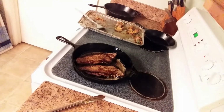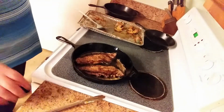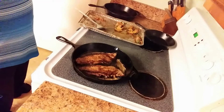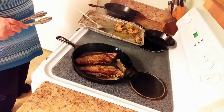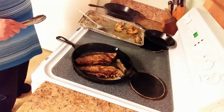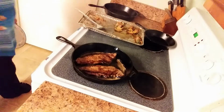I really like cooking more than one thing at a time. If I'm going to heat up the oven especially, because it's just a little easier on the heat bill and a little easier on my stress level later. I don't have to worry so much about cooking for lunches for work. Of course, if we're camping, it's not really possible.